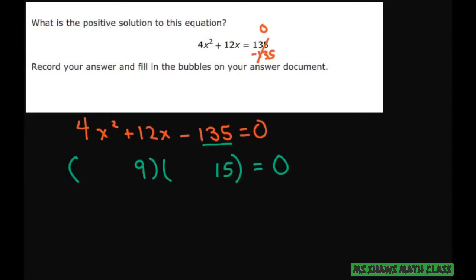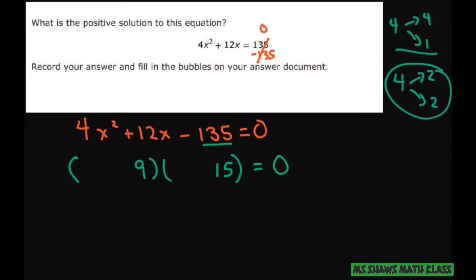And now my factors of 4 are either going to be 4 and 1 or 2 and 2, because 2 and 2 make that. Now, if we have kind of a large number or small, I would use the 4 and 1, but I'd like to start with the numbers that are closer together. So I'm going to go ahead and write 2x and 2x. Now, we have everything set.